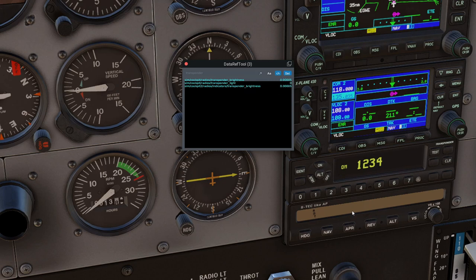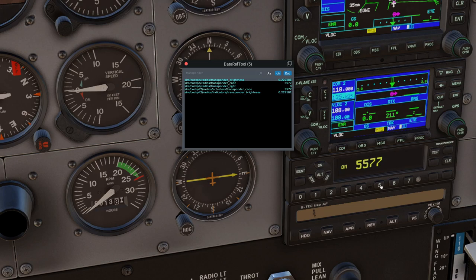So let's see what happens when I press one of these. There we are. So that is your transponder code, and you can see it says there, it's not very clear because it's quite small, but you can see 4, 2, 3, 4, and that's what it shows on here. And there's also another Dataref code, it's worded slightly differently, but it says the same thing. And if I change these, let's just change it to 7777, and that's exactly what you see. That's the value that's been stored by X-Plane against that Dataref.